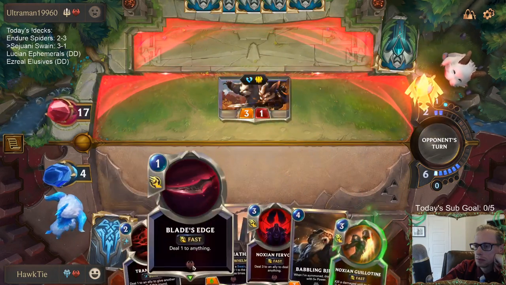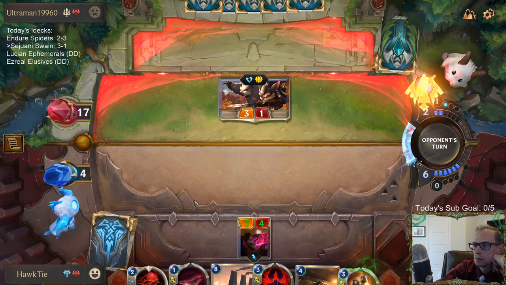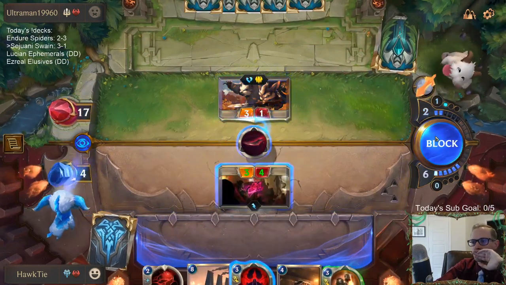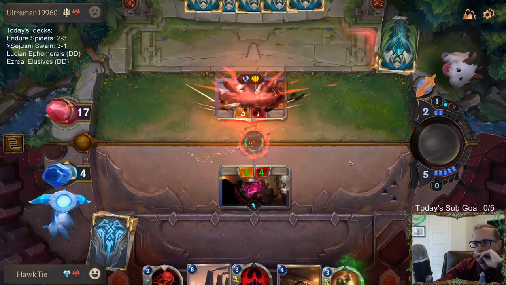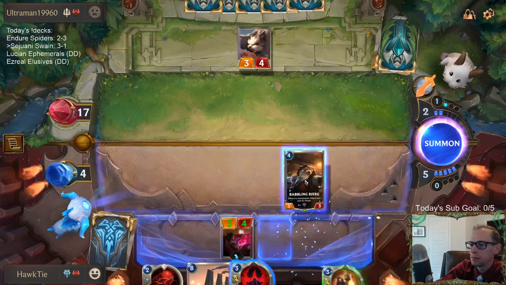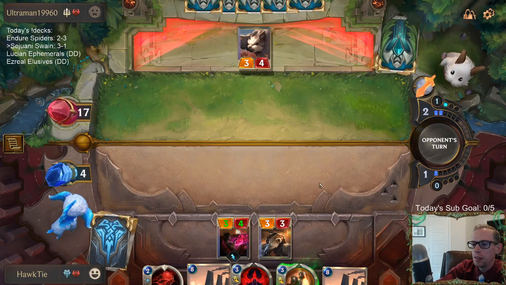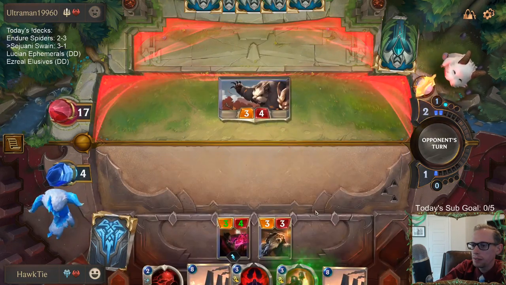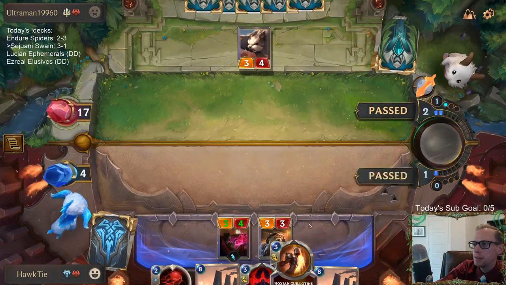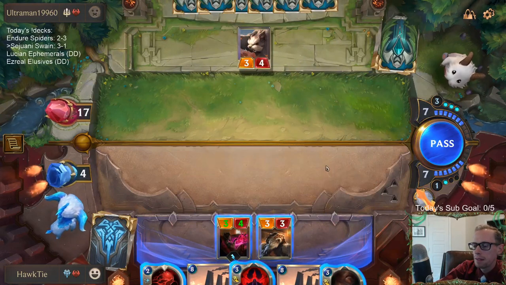Here we go. Obviously, we wanted to draw Sejuani. We had 3 Sejuanis, 1 Leviathan. We wanted to draw the Sejuani. The thing about playing that is, I basically was conceding the Guillotine. Okay, that's not bad. It's not bad.